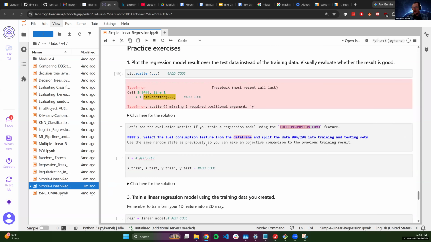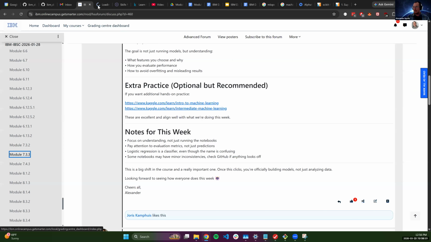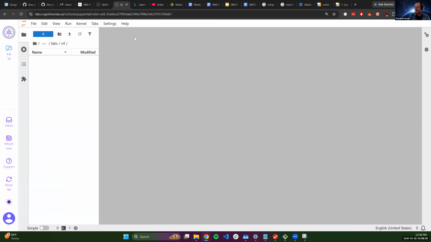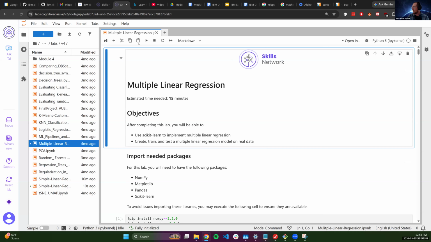So the big idea is that, great, this is a good place to start, but we usually want to move this into a more complicated algorithm. So again, most of the time, we want to use more than one column to predict a target. This is known as multi-linear regression or multiple linear regression.